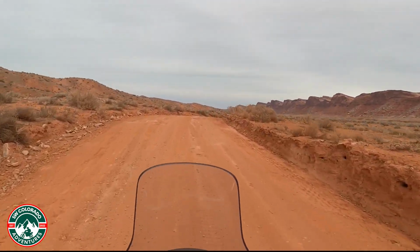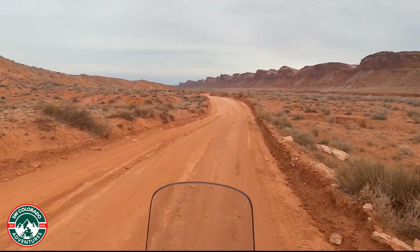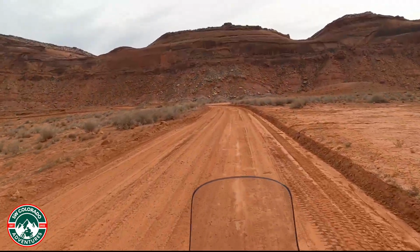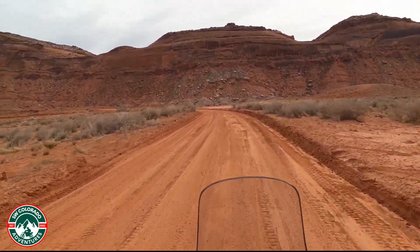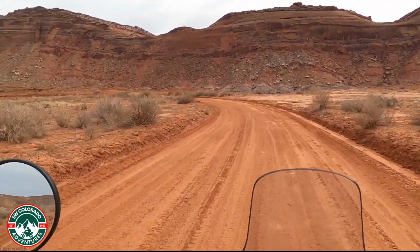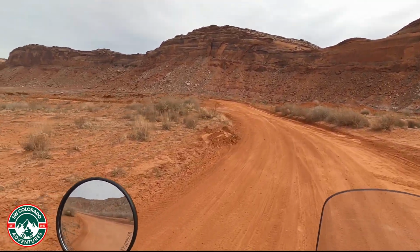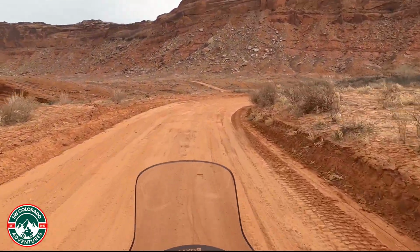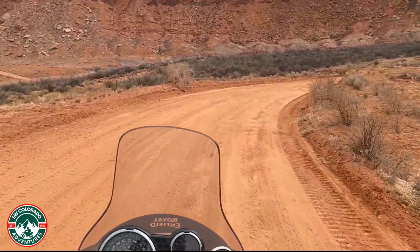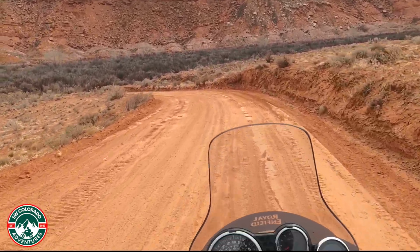Been a little while since we've been out on a ride. I feel like I have to relearn how to ride every time. Can't wait for summer. I'm excited about getting some goggles and trying those out too, because right now I've got the face shield cracked just for some ventilation. It feels nice outside. It's always fun riding new stuff, but you never know what's around the next turn. Could be good, could be bad, if you're not prepared.